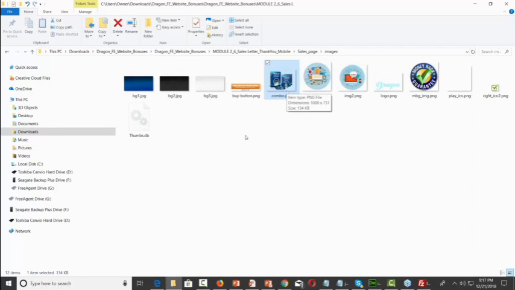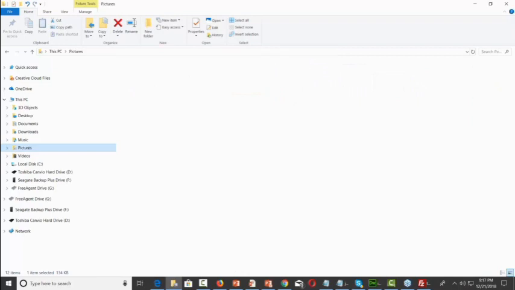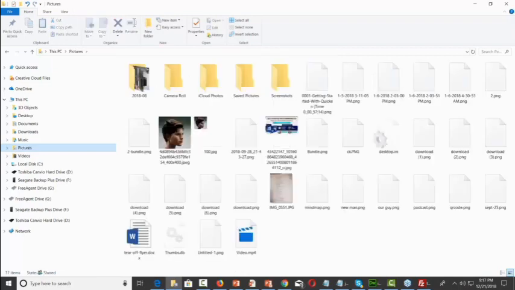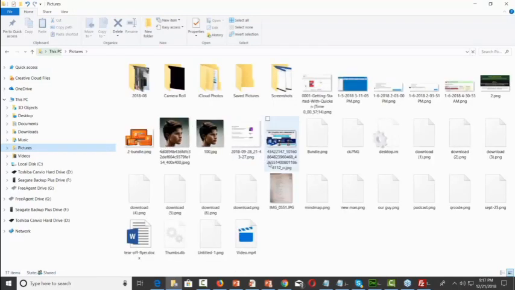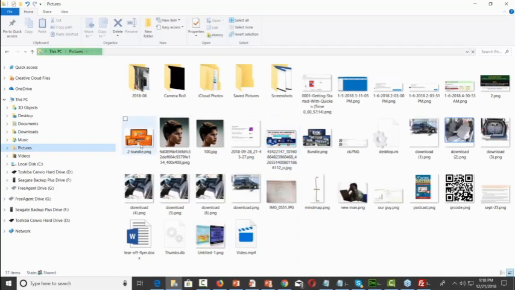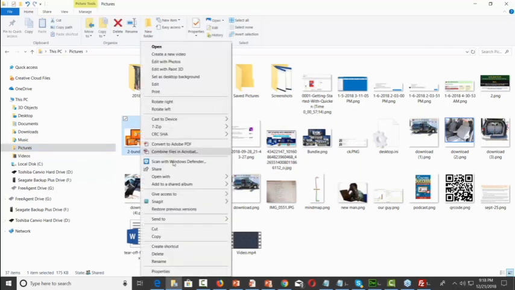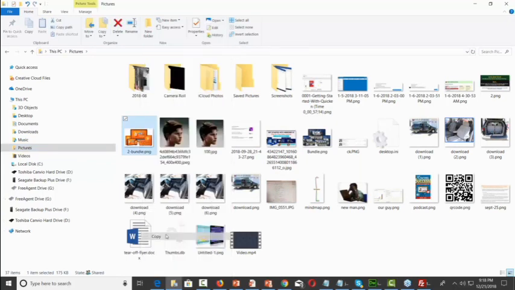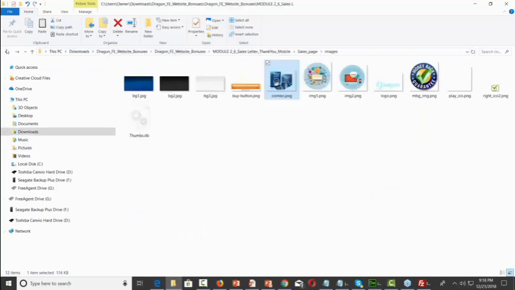So what am I going to do here? I'm going to find an image, and let's say that we work with this image. This image is going to be 500 by 315. So what I'm going to do is I'm going to copy this. I'm going to go back to my folder. I'm going to add in the image of my bonus.